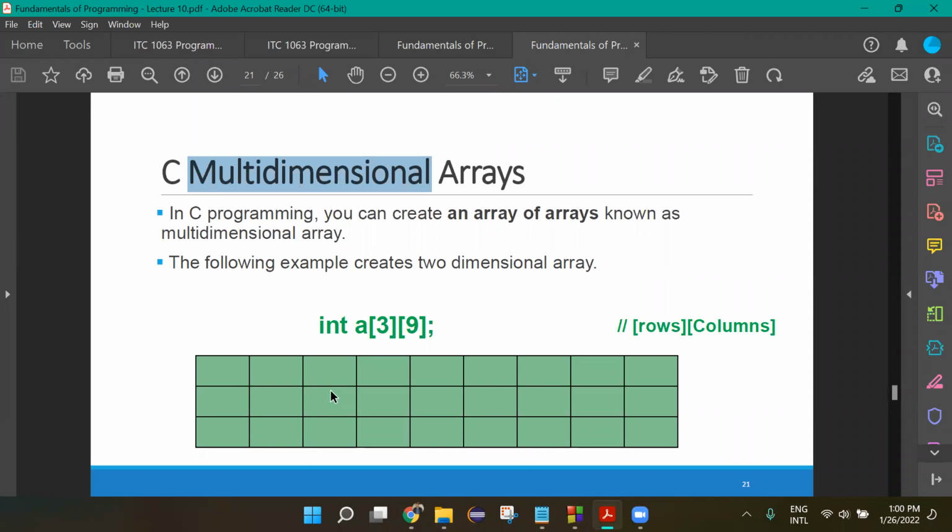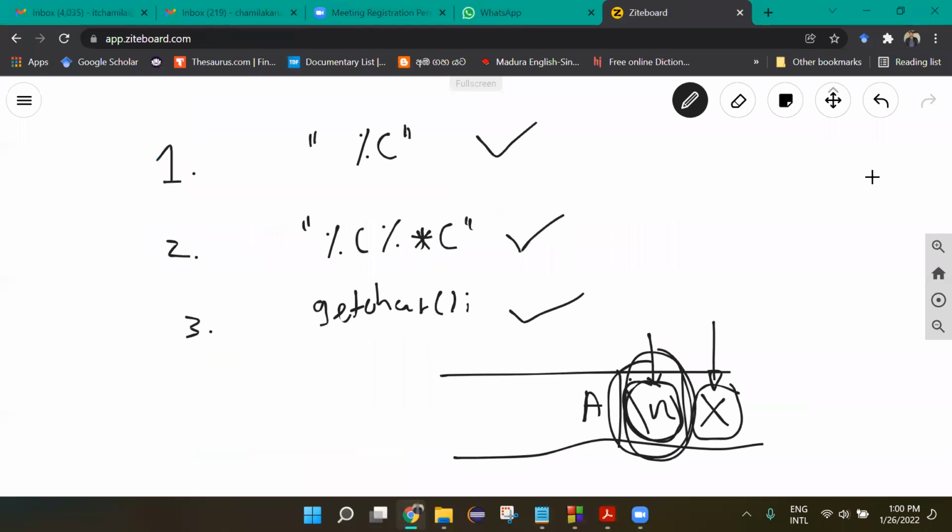Right? Suppose we take an array like this, it can be considered as an array of arrays. Suppose we have an array of integers with two items.